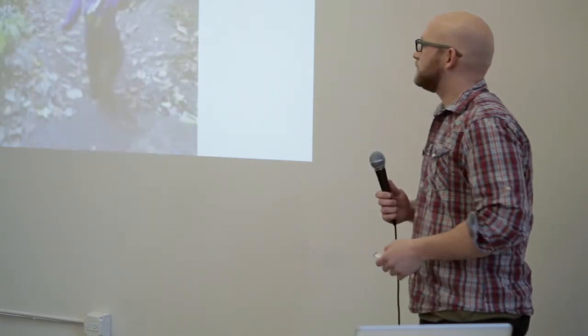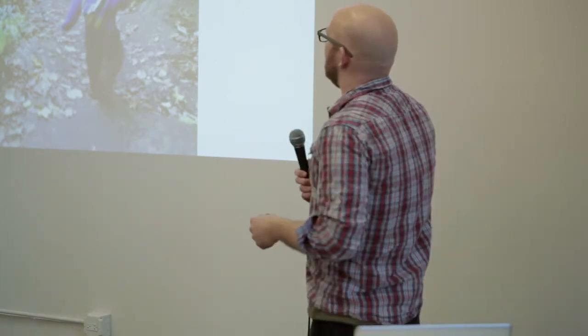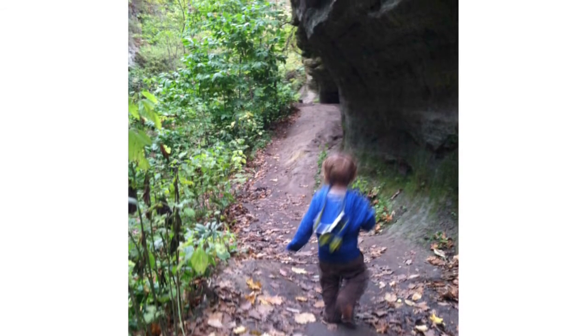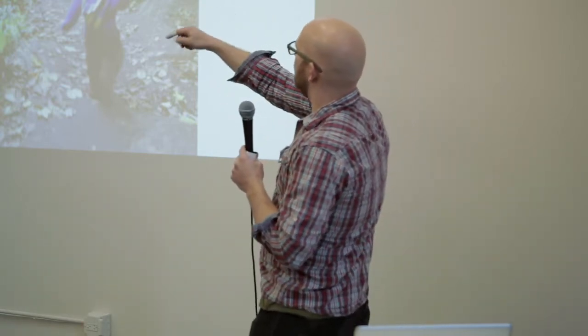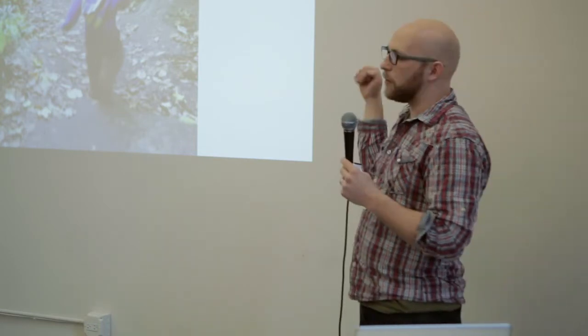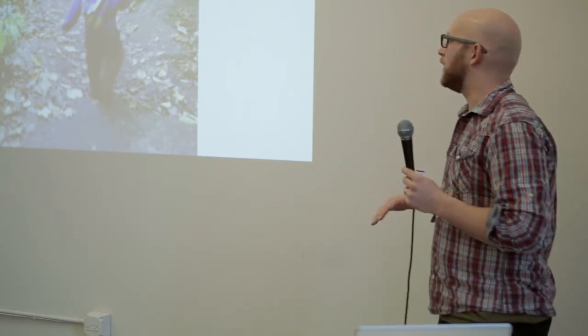So another quality in kids that I really appreciate is their fearlessness. This is my 2-year-old son, Oliver. He was a little younger when this was taken, but we were hiking at Starved Rock. This isn't the Rockies by any means, but if my wife and I weren't right behind him, ready to grab his hood at any moment, he probably would just jet left into the rough of the woods, probably trip on something and tumble down a hill and come up on a river and reach for a rock and then fall in the river, or go straight and go off a cliff on the other side. He would have done those things undoubtedly. We've grabbed him a million times. It's a fine line between fearlessness and recklessness, but kids definitely embody both to the extreme.